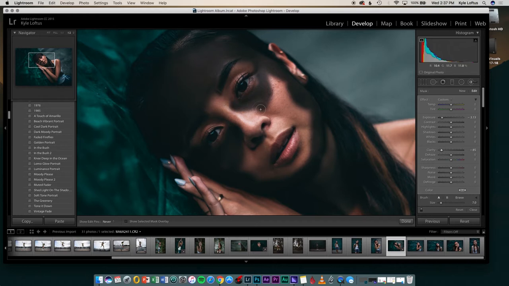Again, this is about editing portraits fast. In the future, I'll definitely have a video coming out for you guys on how I edit portraits for editorials and prints, because that's a lot longer process, and often involves heading over into Photoshop after you're done in Lightroom. So there's a lot more touching up and fine details to do for that. And I'll have a tutorial for that in the near future.